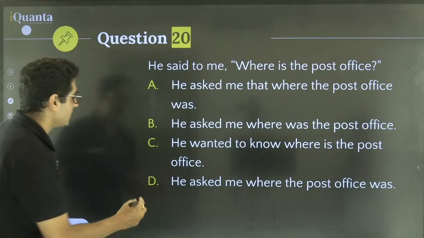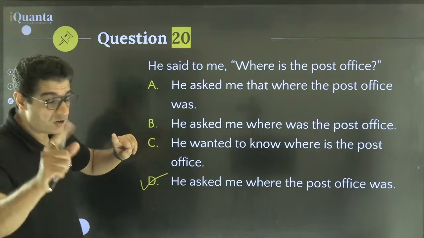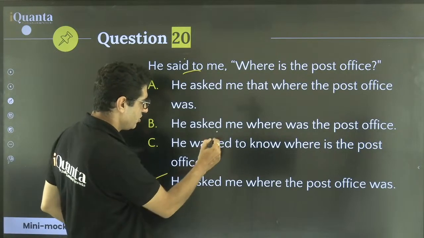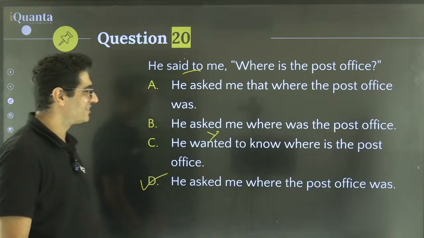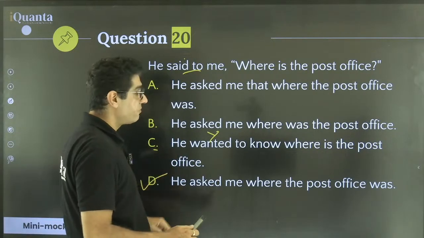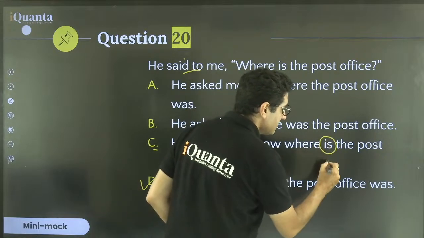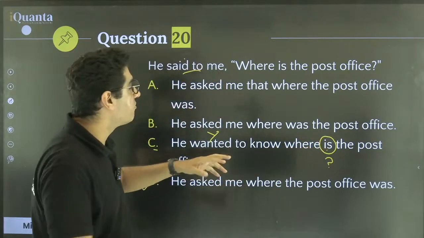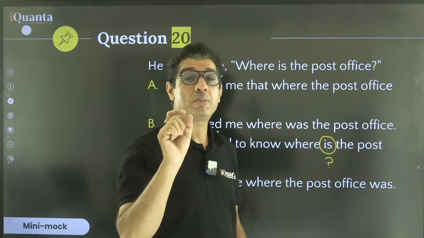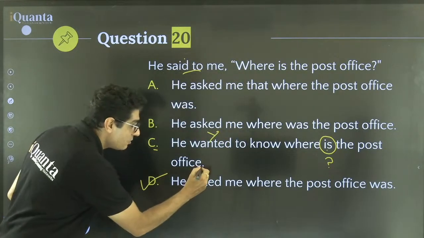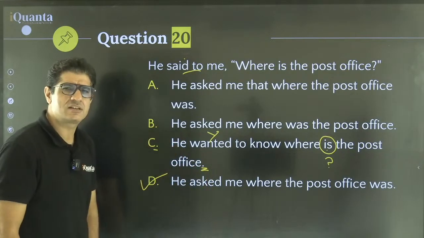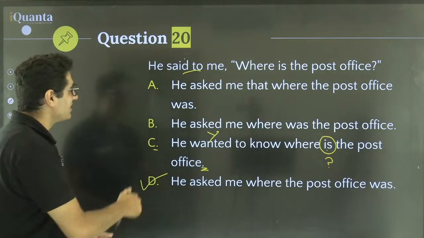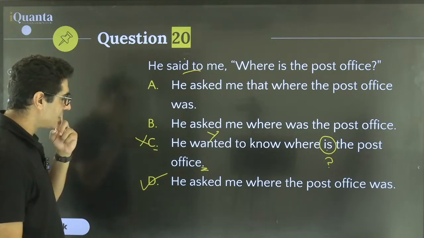Okay, so the correct answer is indeed D. I see one option which says C, but then you notice he said to me. Said to is converted into asked and not wanted. So direct indirect speech, that won't work. Moreover, notice another problem with option C. Do you think this is correct? Is it placed correctly? You use, so the helping verb comes before the subject when you form a question. Is this a question or an assertive sentence? Tell me. So that's another bit. So 2 reasons why we could have eliminated C. So the answer has to be option D.